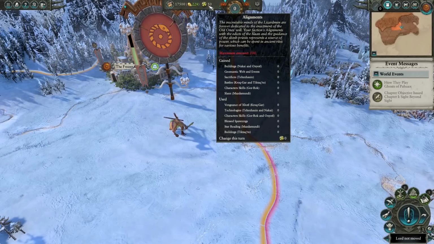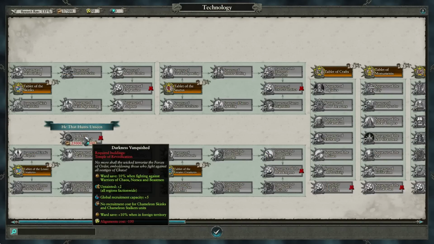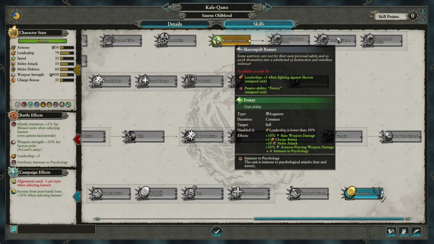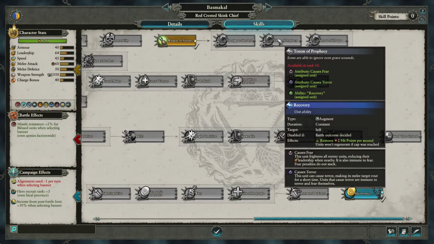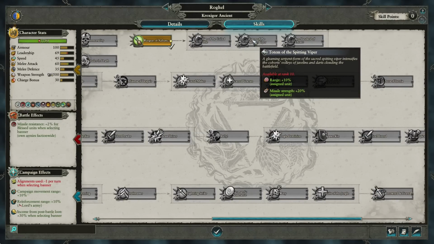Hexoatl generates alignment from buildings in his secret sanctum and it is spent on a unique technology that gives him ward save when fighting against Chaos, some untainted, global recruitment, more ward save and free recruitment of chameleons. He also spends alignment on banners available to the generic lord skill trees, and each of the generic lord types have access to different banners, but they all have some pretty good ones.